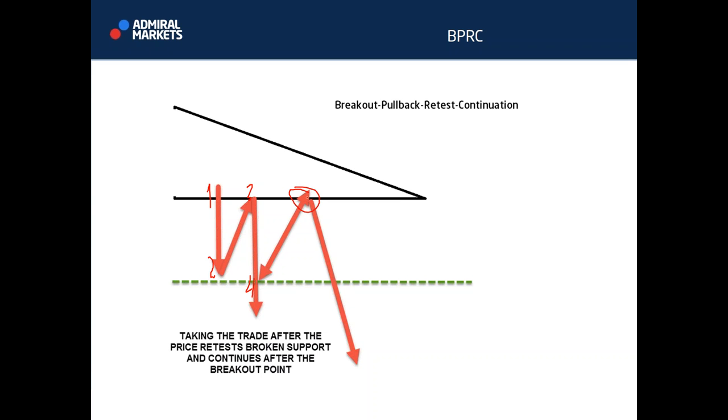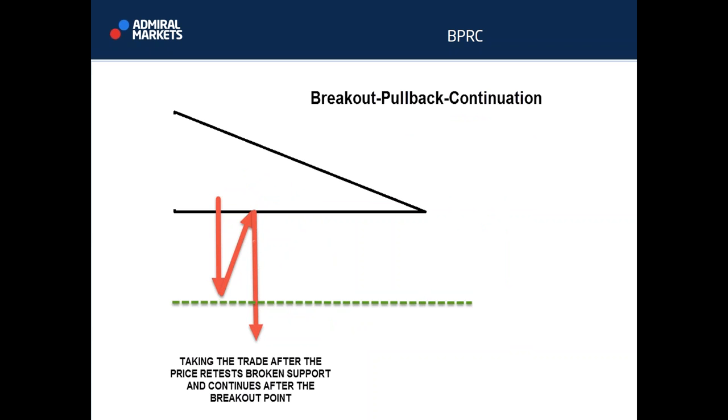You can see it very frequently when the market is indecisive and ranging, that the price tends to retest the breakout point here and the retest point, and only then, after two retests, it goes on to actually make a breakout continuation. So when you see this, this is breakout pullback retest continuation. I know it's similar to this, but the only difference is the price didn't make a continuation move here. It went in the form of a retest, then dropped.